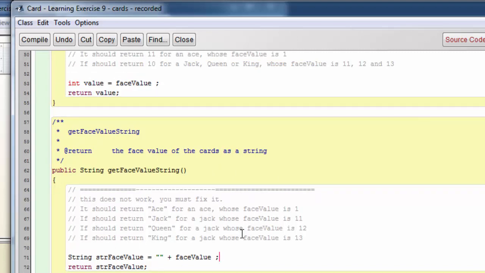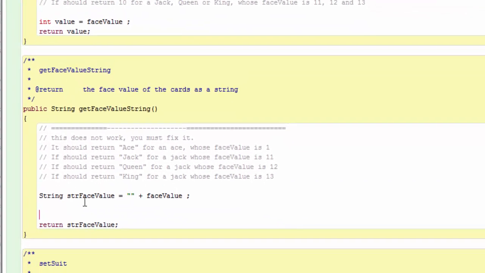So initially we set the string face value, which we're going to return here, our temporary holding variable for the string. We just set that equal to the face value, so the number. Now this is an integer, and we need to return a string. So I use this trick where we just take a simple quote and concatenate a plus sign, and then this value. We'll learn better ways of converting integers to strings and back and forth, I think next week or the following week. But for now, this is a good trick.